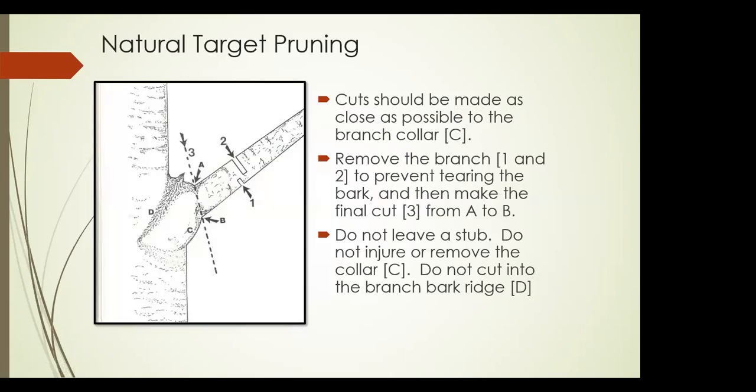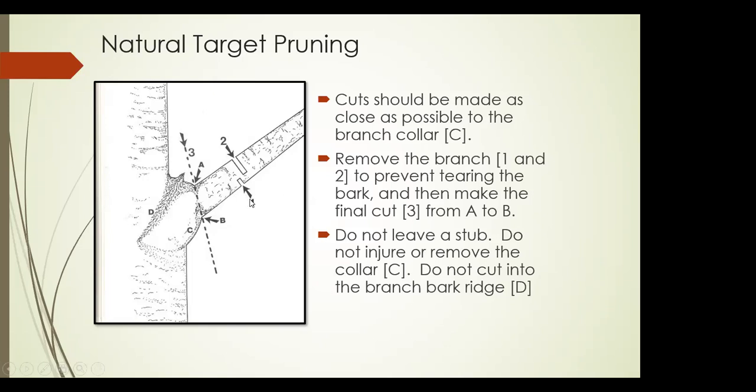This is the only pruning cut diagram I've got for you. I made a diagram so I can make everything perfect with the sketch. It's really hard to make a perfect cut, but this is what we would attempt to do all the time when we cut. If the branch is large enough, we'll say 5 inches in diameter, you don't want to cut it here because then it might rip down the tree. The bark at the bottom might stay attached and it might rip down. We don't want to make a cut that goes up here and then when it comes down, it leaves a shelf. It's just not the best way to do it.